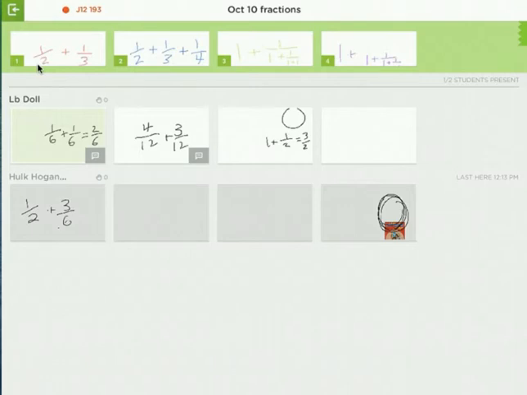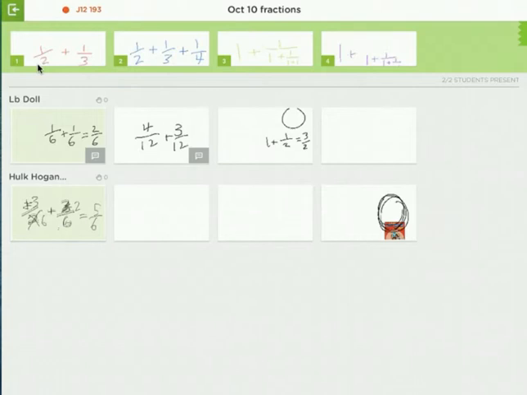You see how we have some activity by Hulk Hogan, and then he has gone out, and now he's coming back in, and now he's on that slide, and now he's going to the first slide, and now he's doing some work on the first slide, and he's making that 3-6, and he's making that 2-6, and he's making that 5-6, right? That will appear. It takes a few seconds, right? But it will appear. Do you see it down in the bottom left? So you're watching your students work.